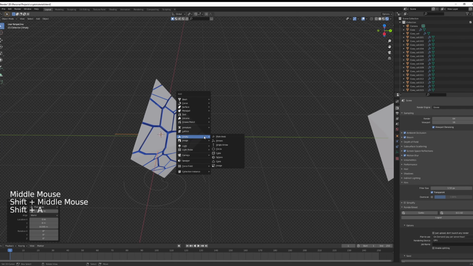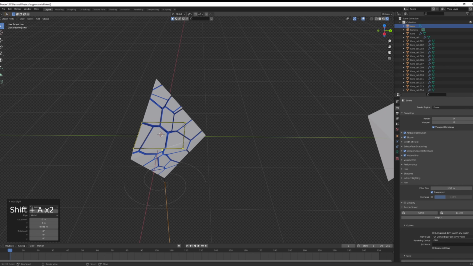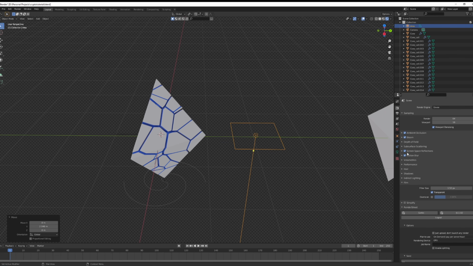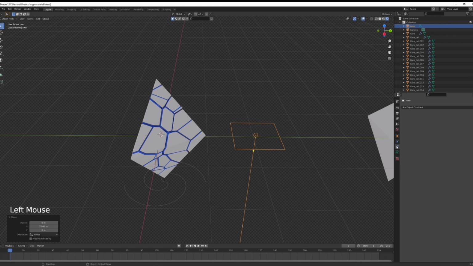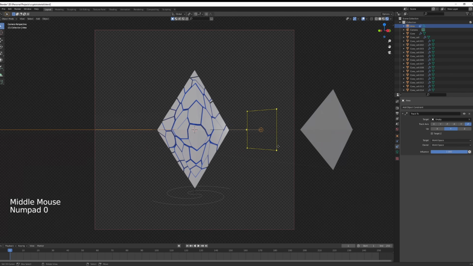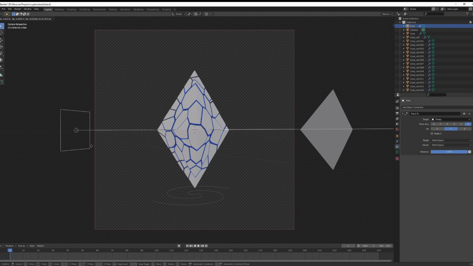So I've added an empty and I'm going to add an area light. I'm going to move it back on the Y. Then I'm going to go under the object constraints and choose Track To. I can search in my target. I can just scroll down. There's a bunch of cells. Search for the empty object and click on it. Basically what this does, I can move the light however I want and it's always going to follow the empty.